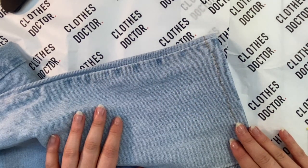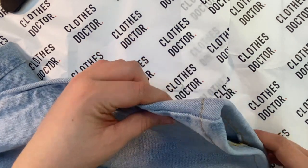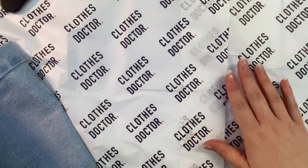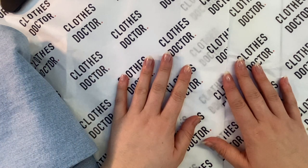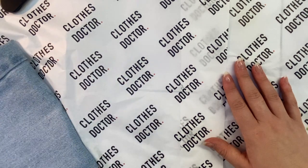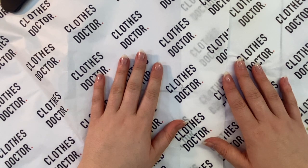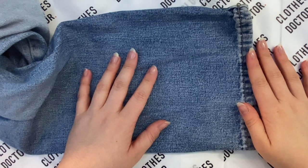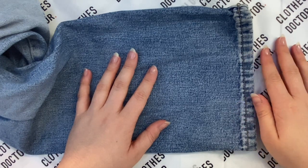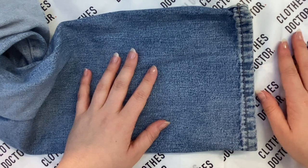So now we're going to move on to something a lot of customers ask us how to do, which is a hem with the original jeans hem kept in place. So we're now going to show you how you can do that at home by hand as well. So now we're going to do a hem on these jeans where we are keeping the original hem as is. They're going to be taken up by 1 inch.